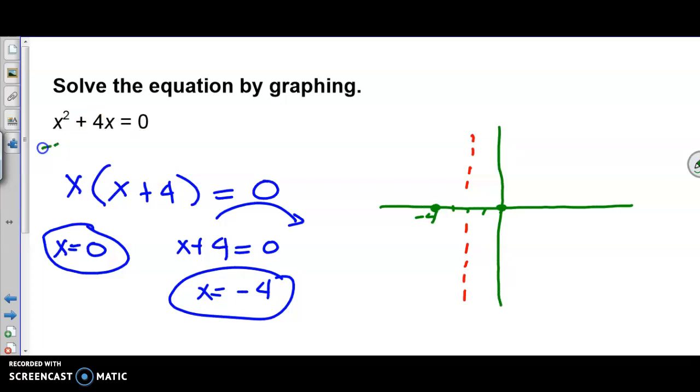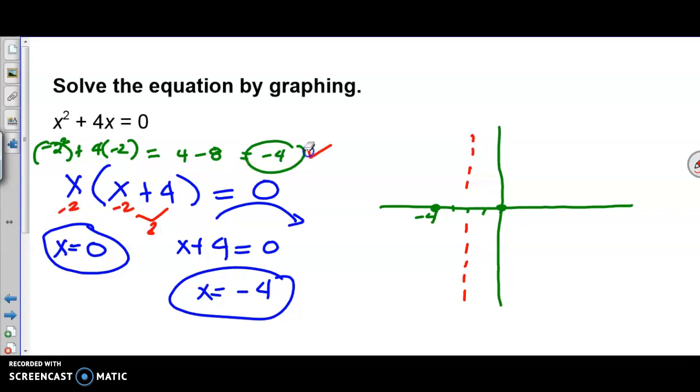-2 here. So -2 squared, don't forget your parentheses, is equal to 4 plus 4 times -2, so that will be 4 minus 8, right? So that's going to be equal to -4. Now you can also get the same answer by substituting the -2 here. So if you get -2 and then -2 plus 4, these together will give you a +2. So +2 times -2, you would still get -4 as your answer.